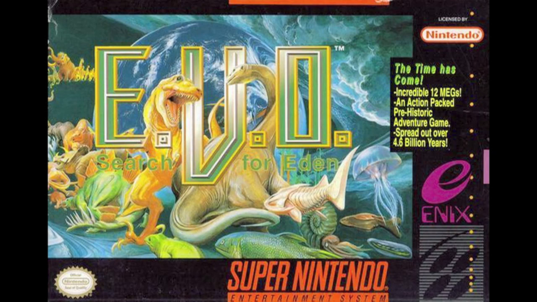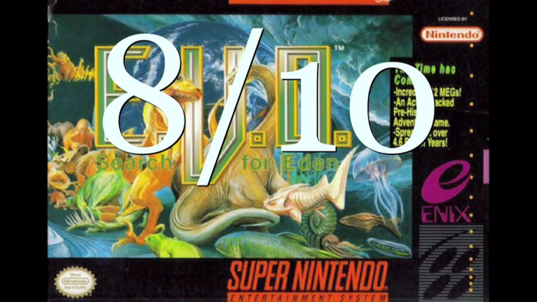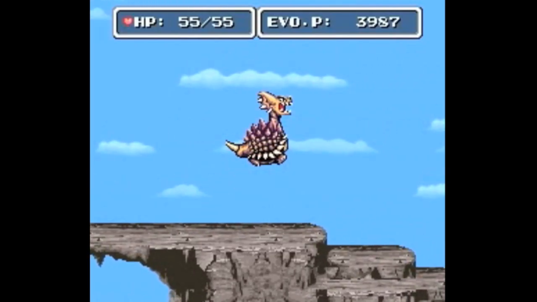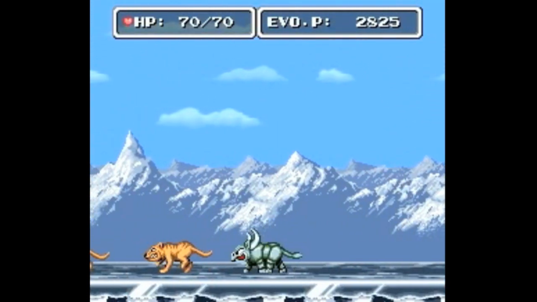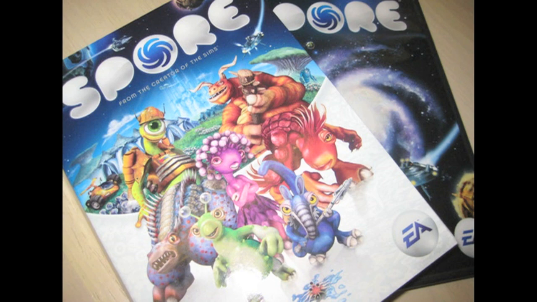On my scale, E.V.O. The Search for Eden scores an 8 out of 10. That might be a little too generous considering all the game's flaws, but I just can't give it anything lower because it's just plain ambitious. It's really rare for a game company to design a game based on evolution. The closest I can think of is Spore for the PC, but that's more of an RTS, not an adventure.